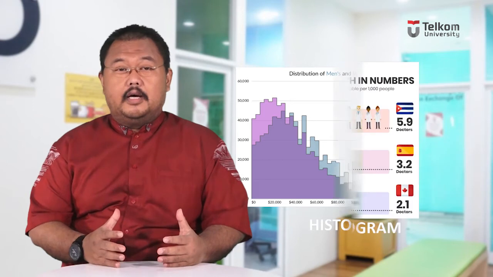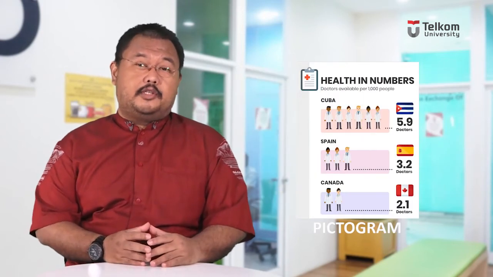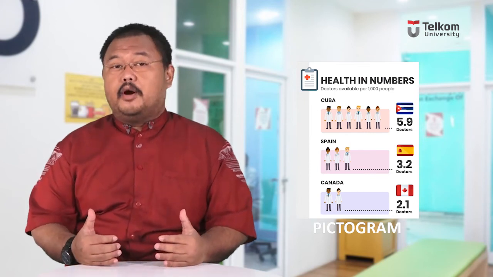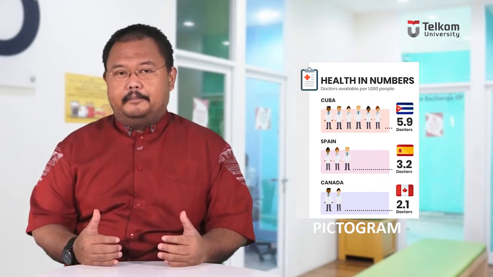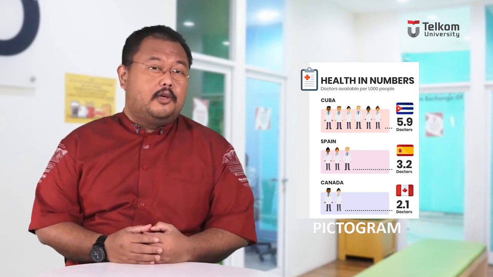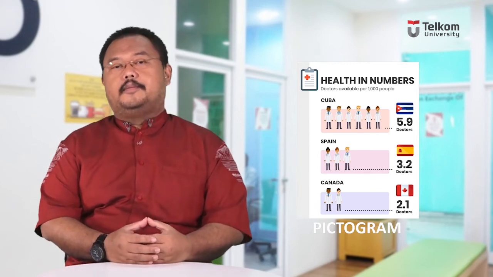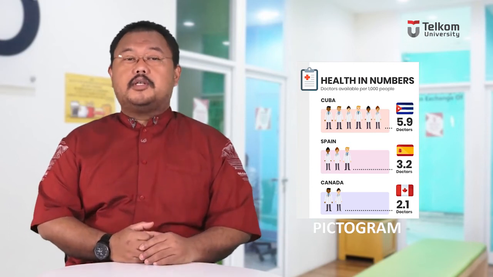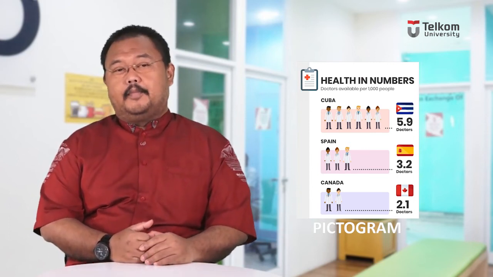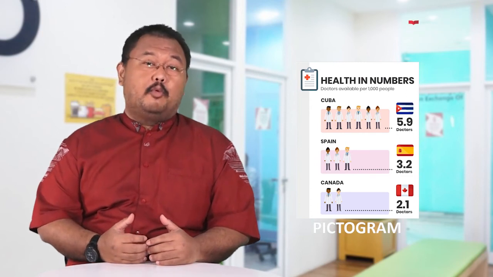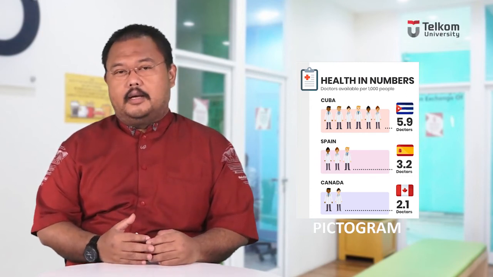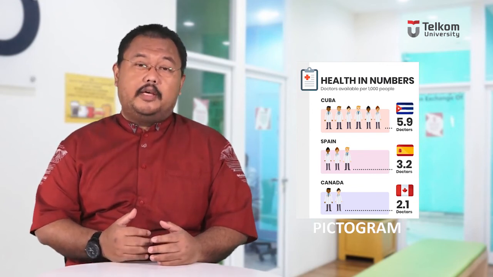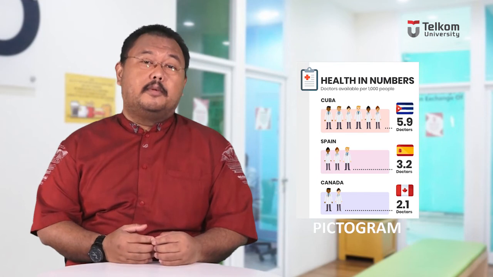Number 5, a pictogram, uses pictures or symbols to represent numbers of units of data. The images usually relate to the data shown. It is a chart that uses pictures to show the data. It is set out in the same way as the bar chart, but instead of bars, it uses columns of images to show the numbers.